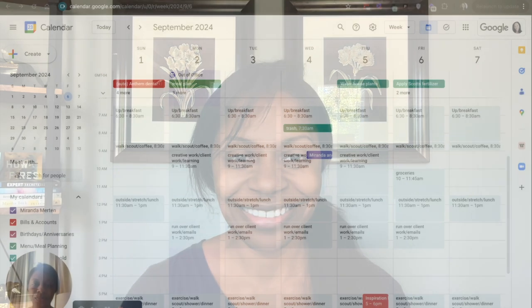When I say time blocking, some people really freak out. So I wanted to pull a simple week from my calendar and show you a way to time block your schedule without it feeling so rigid and strict. You're going to see just giant chunks and blocks of a schedule, and this can be an easy way for you to block your calendar without it feeling so rigid.